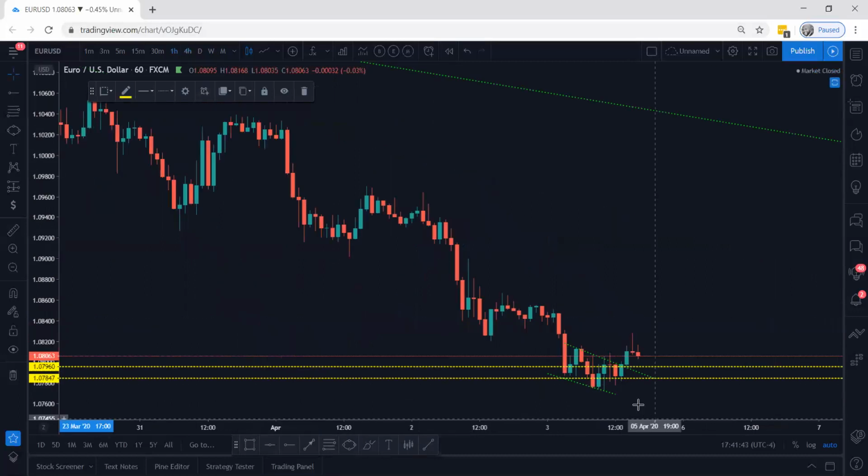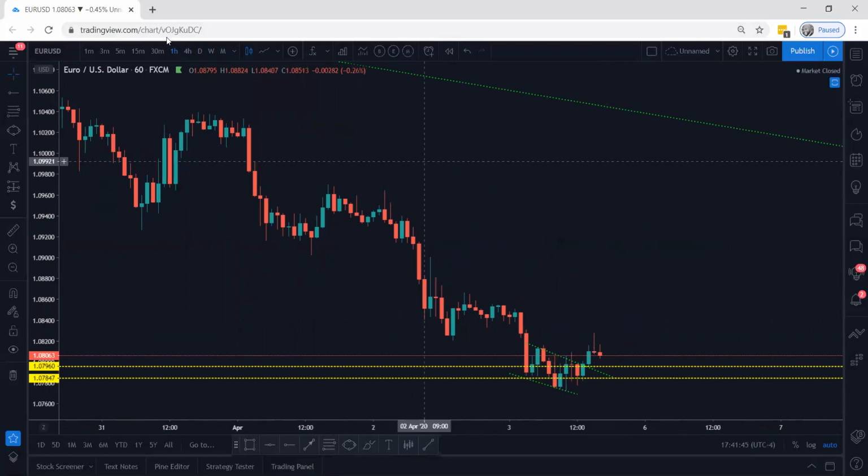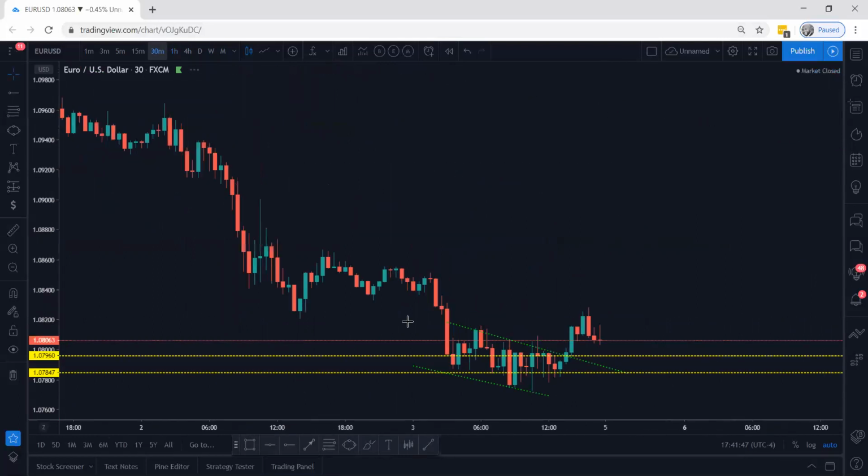So as I go down to this lower time frame, I see that as price came into that zone, I was getting a lot of wick rejection. Now these were pretty strong candles down, but every single candle after that pretty much told me that price was not going to keep selling down.